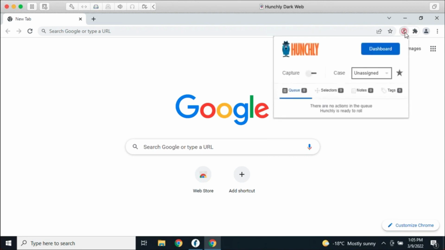Now, if I click on the Hunchly extension, we'll explain a little bit about what we're looking at here. The first thing that you need to keep in mind is that this capture switch is what tells Hunchly to either capture every page while you're browsing or not. So by turning it off, you can see the extension is gray and angry looking, much like myself most days. And if we turn it back on, you're going to see that Hunchly is lit up and ready to go. All right, so there's mouse click one to be aware of. I'll also show you how you can leave the capture system off and just manually capture pages when you want them. Now, this is not how I use Hunchly, but I know that a number of people do. So that's the capture switch.